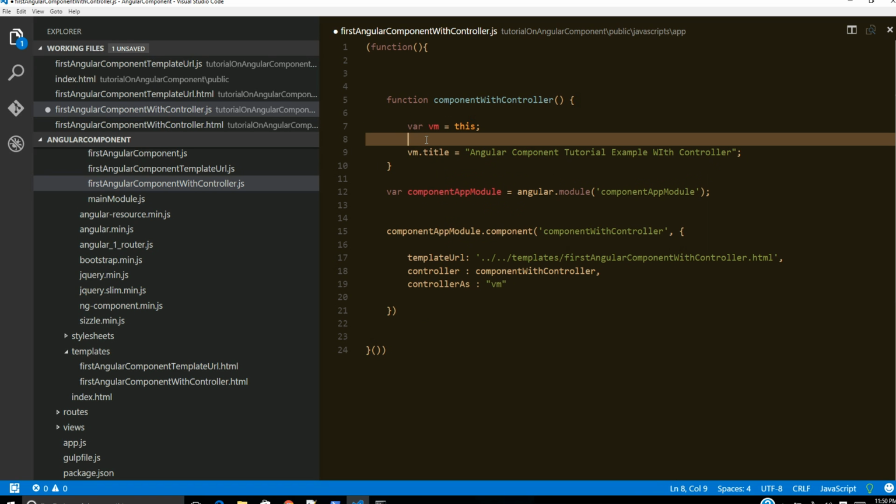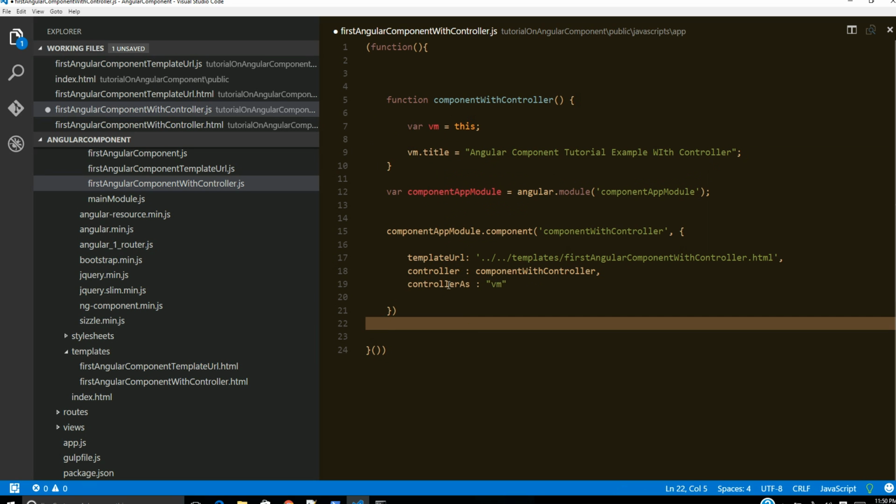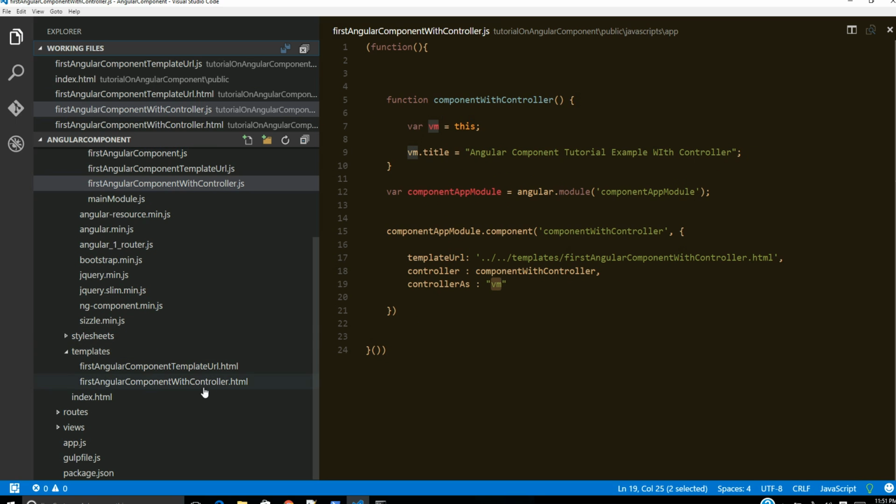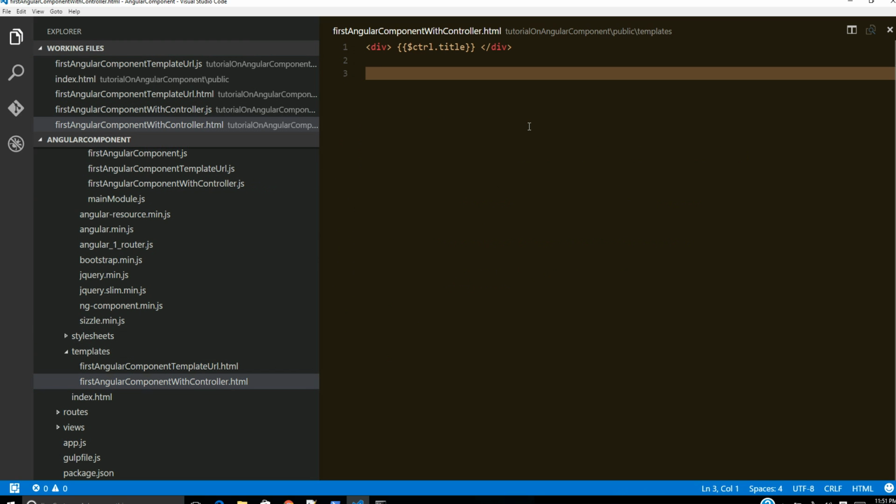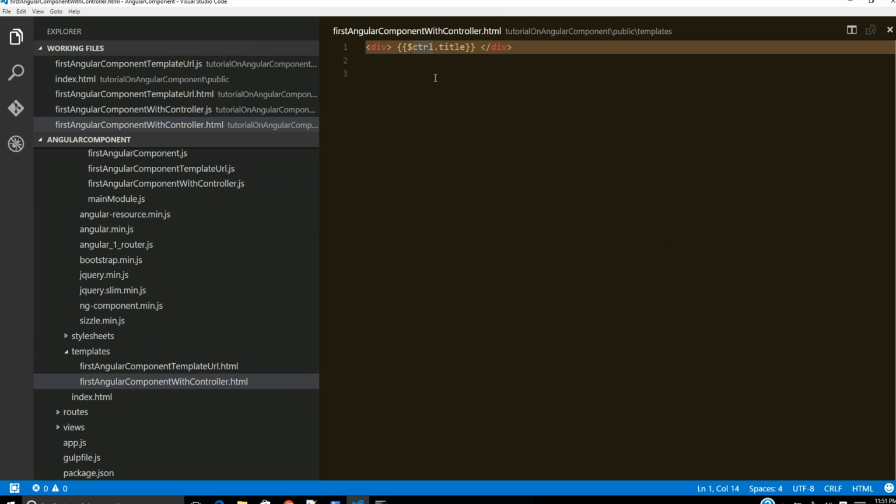This looks much better. Once we specify controllerAs vm, now if we go into our HTML, we don't have to do this funky $ctrl. Instead, we can just say vm. That should work also.